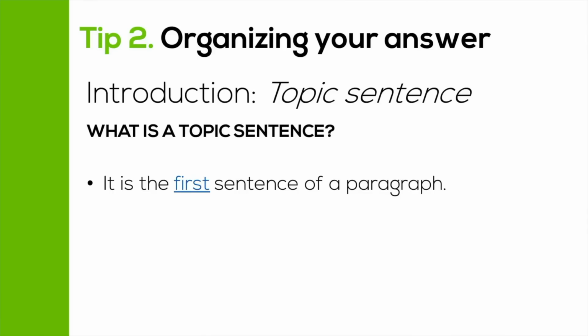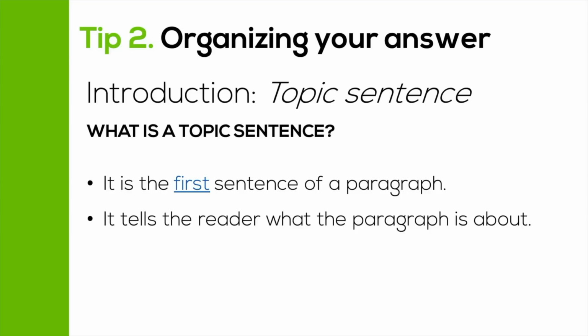Okay, so what should you write in your introduction? Well, your introduction is simply a topic sentence. So what is a topic sentence? Well, it is the first sentence of a paragraph, and it tells the reader what the paragraph is about. This is really important because the reader needs to be able to understand very quickly what your whole paragraph is going to say. In addition to this, it will inform your supporting sentences. And your topic sentence states clearly your position or your opinion. This is particularly true in argumentative writing.